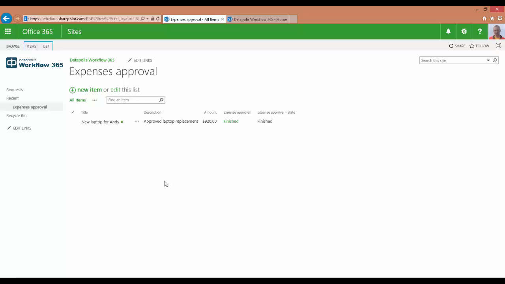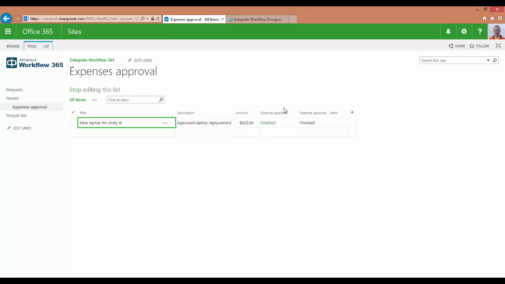We did create a list, a workflow running on this list. We ran it and it was all less than 2 minutes. But there are still some things that are missing. For example, we would like to see how it was finished, whether it was approved or rejected, and if it was rejected, why. In order to do it, we'll first add new fields. So we'll edit the list and add new fields.